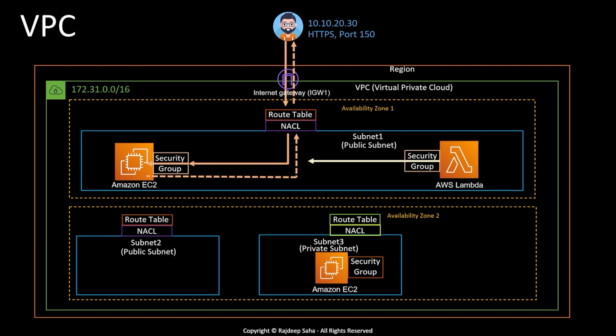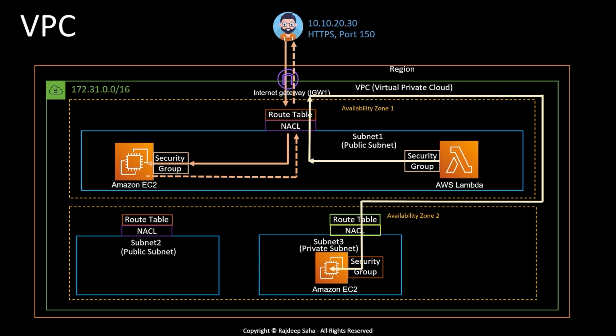First, the traffic flow will be evaluated at the security group of the Lambda. If the traffic is allowed out, then it will go to the NACL of subnet 1. All right, it's allowed outside. Then it goes to the route table. The route table allows any local traffic within the VPC. Then can you think what will happen next? Where will the flow go? Then it will be evaluated at the route table of subnet 3, and the subnet 3 route table allows local traffic. Assuming the NACL also allows the local traffic, it will go to the security group of the Amazon EC2 and the traffic will enter Amazon EC2. And how would the response look?